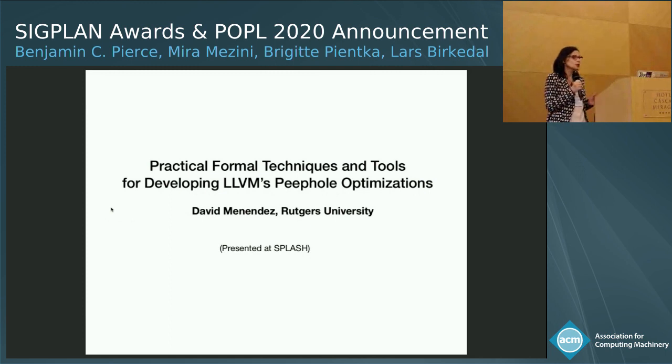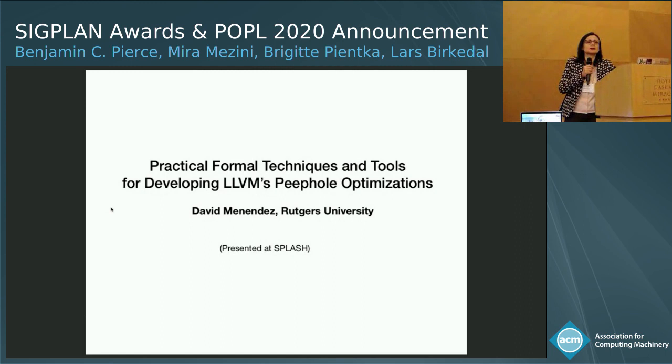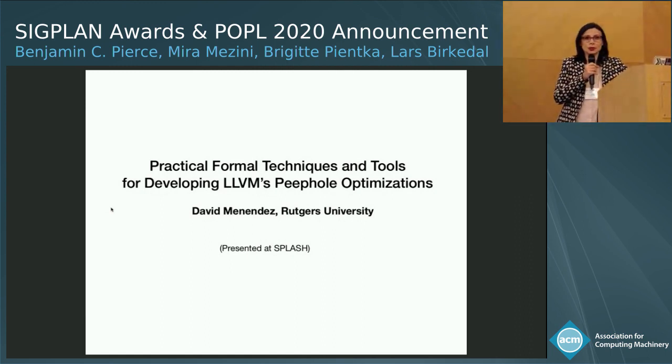One of them, the first one, on practical formal techniques and tools for developing LLVM peephole optimizations, was the PhD by David Menendez. He did that PhD at Rutgers University, and the recipients of the award can decide where the award should be presented. And David wanted to have it presented at SPLASH. So this was presented at SPLASH in Boston last year in November. So nothing new here for those, at least, that attended SPLASH.